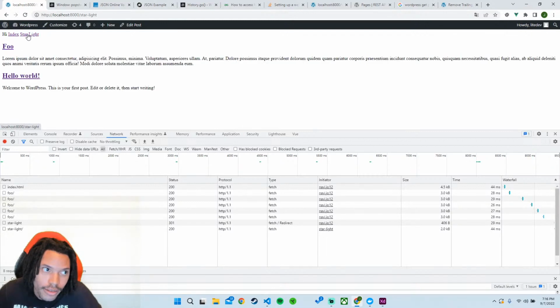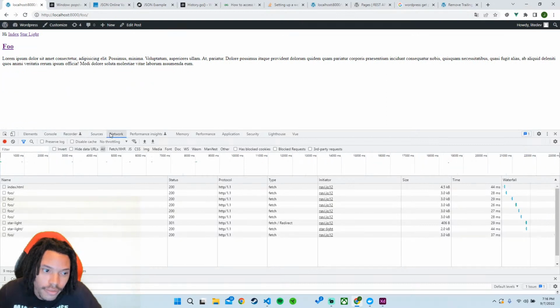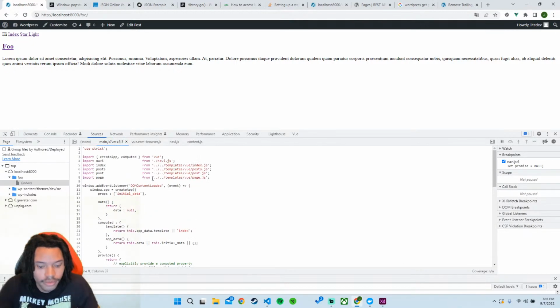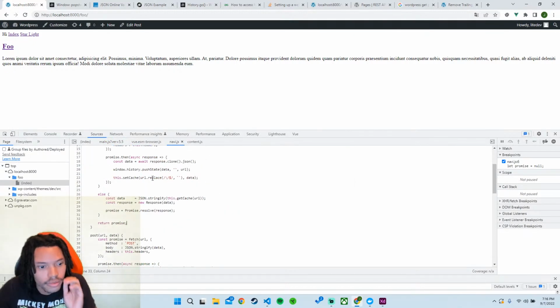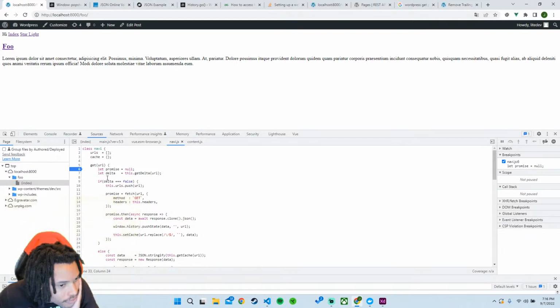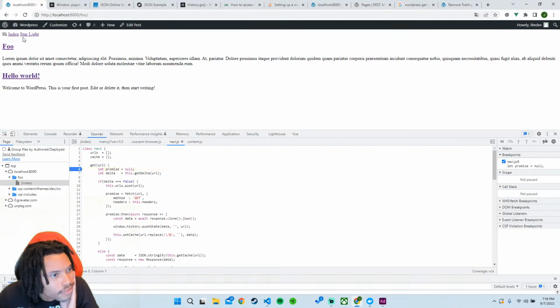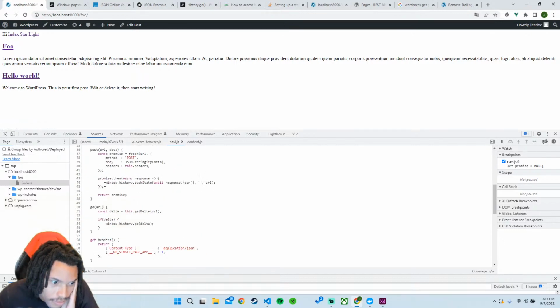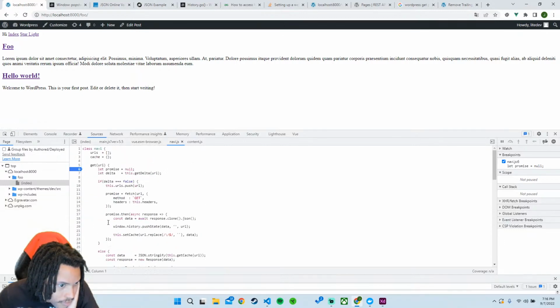Starlight's being cached. Oh, that's weird.